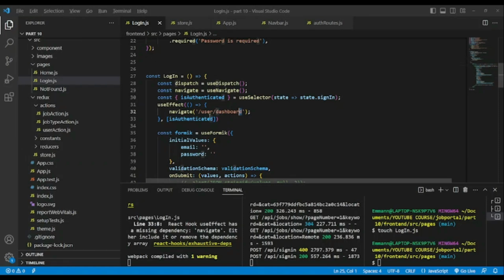So we copy the route and we have to create it.